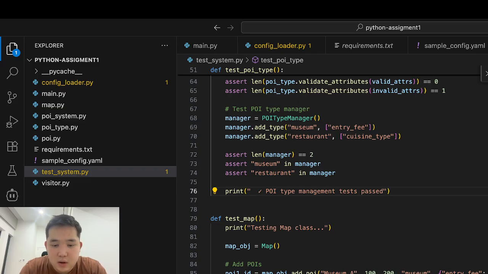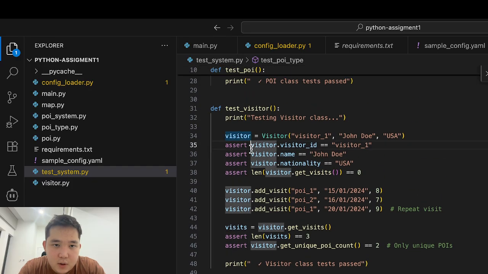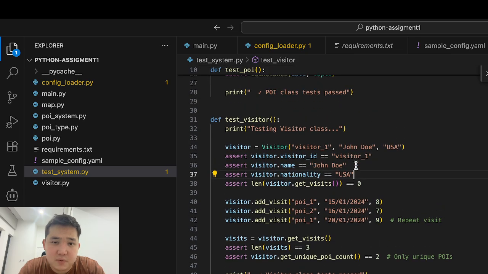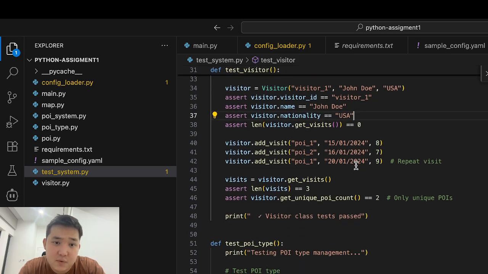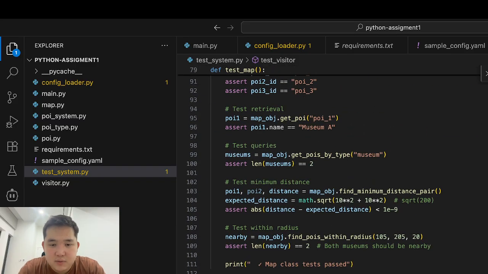Let me try it. As you can see, due to this assert, I can see that all of the operations and manipulations I did with my POI class, visitor class, and other classes are done correctly. That's why I could evaluate my 6 test suite cases.